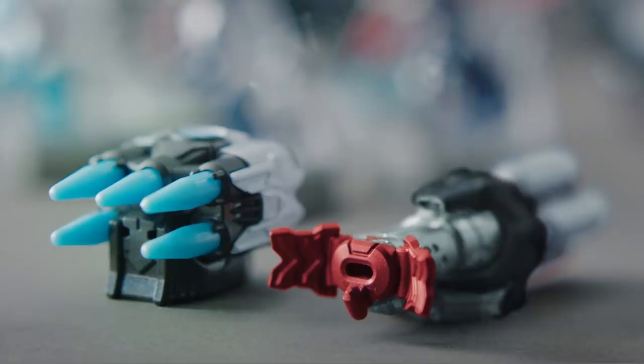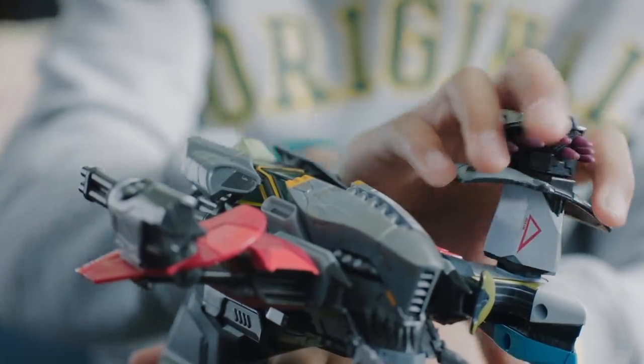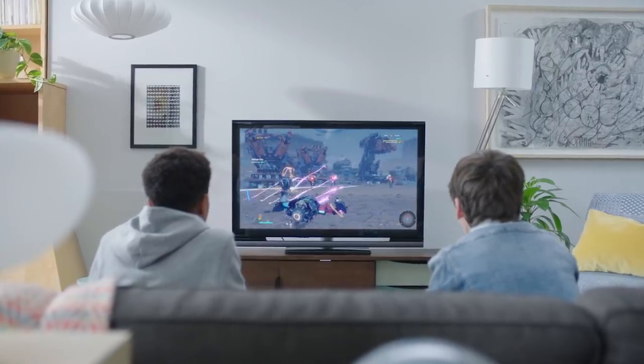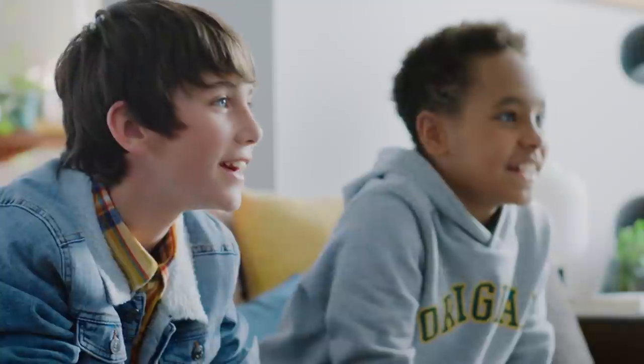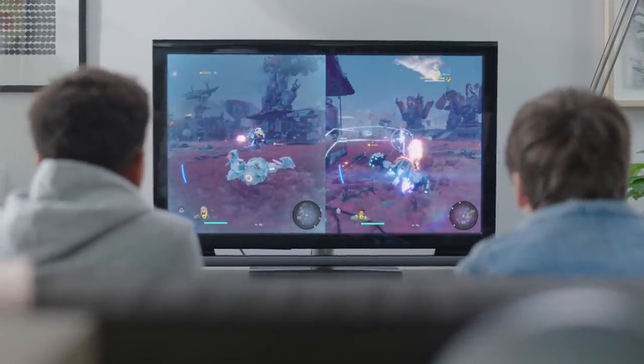Combine Frost Barrage and Flamethrower for destructive thermal shock attacks. There are hundreds of possible combinations to help battle the uprising Legion menace in every type of mission available. Whether you choose to go it alone, or you tag in with a friend in local co-op mode, just plug in your modular toys to see them instantly come to life in the game.